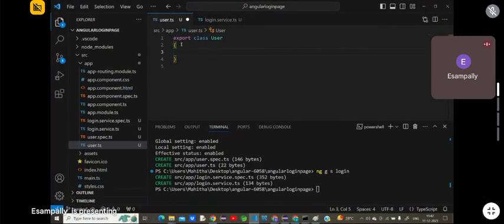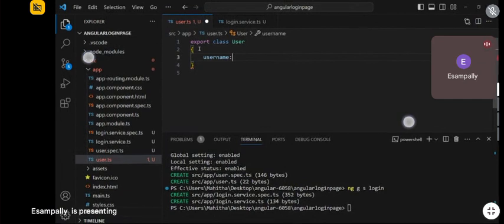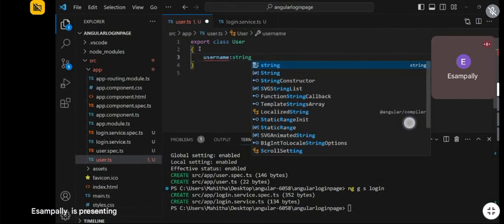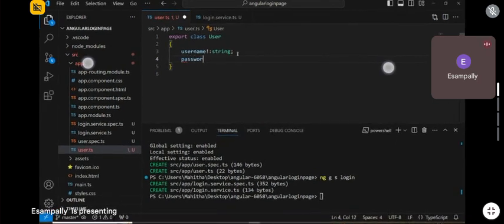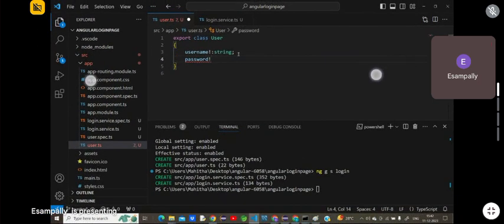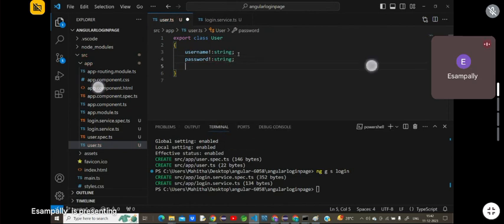You can give any names. As of now I'll go with username, and consider this as string, and for this username it will always show this kind of error, so keep the not symbol whenever you are using it. And password, this is also string.